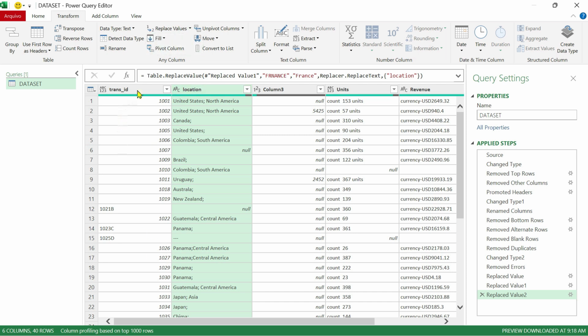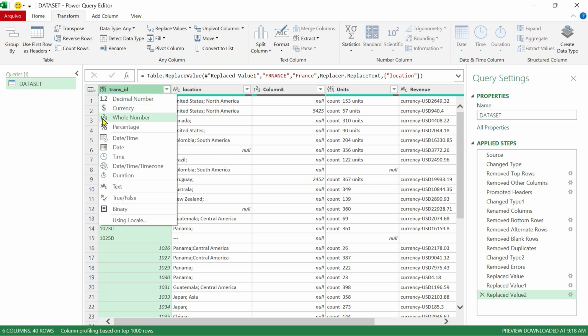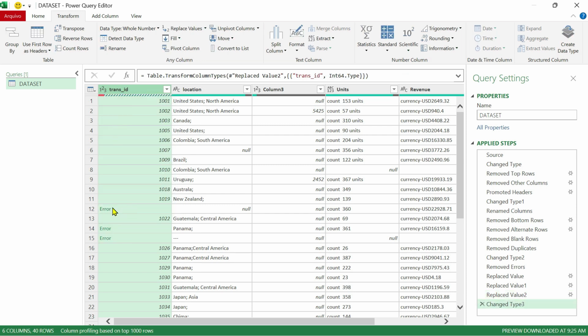If you saw that the first column is basically numbers, but these three cells in rows 12, 14, and 15 have letters. If I try to change the data type to numbers, let's say whole numbers, I will get an error because, as I had letters in these cells, Power Query is not able to transform those letters into numbers, and I will get an error.